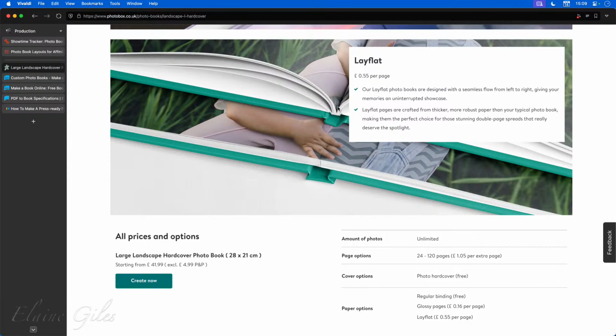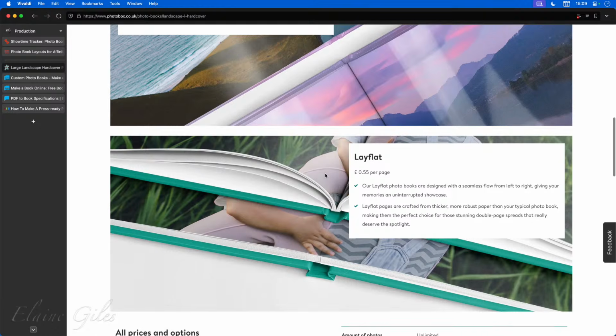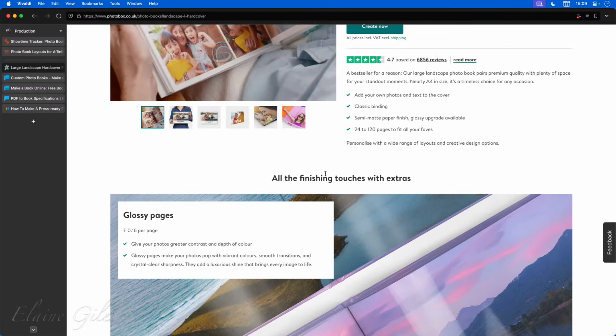So given how much you might lose or how skewed the image would look, maybe it is worth paying a little bit extra for the lay flat binding. But what options you have will depend on what you choose. And then inside Affinity, you marry up the features of Affinity to your specification. And that is how you get your perfect photo book. So that is one site and how it tells you what the options are.